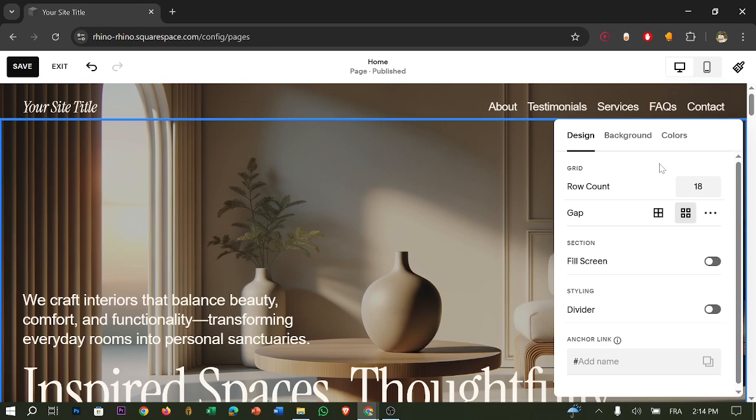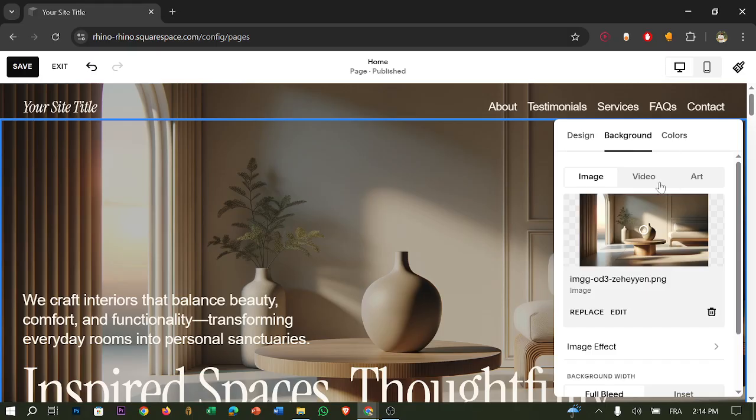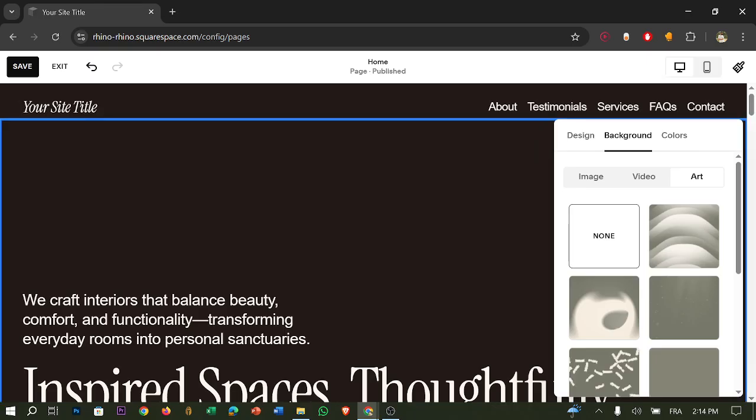Find the alt text field. This is where accessibility lives. So good alt text should be clear and descriptive, short, natural language, relevant to the image. For example, black leather backpack on wooden table, or woman using laptop in modern office. Avoid image 123, best cheap bags buy now, or repeating the same alt text everywhere. So describe what you see, not what you sell.